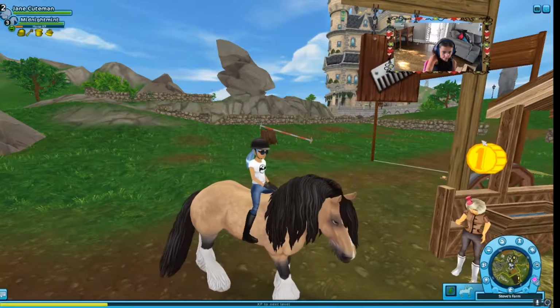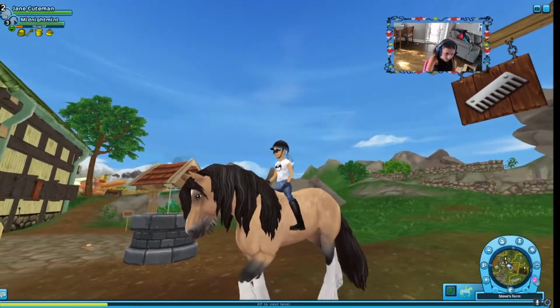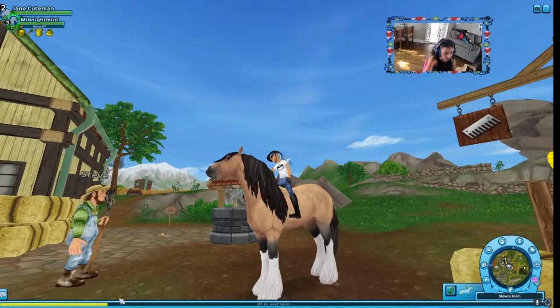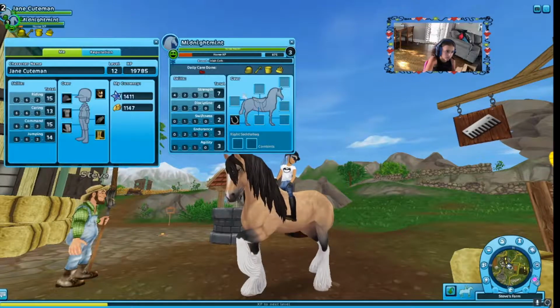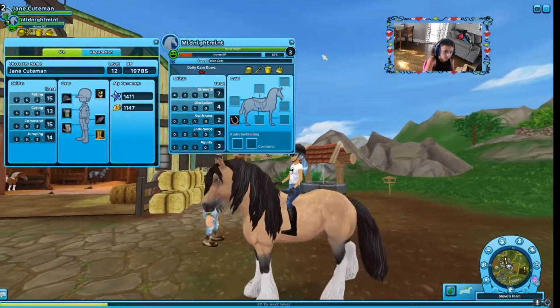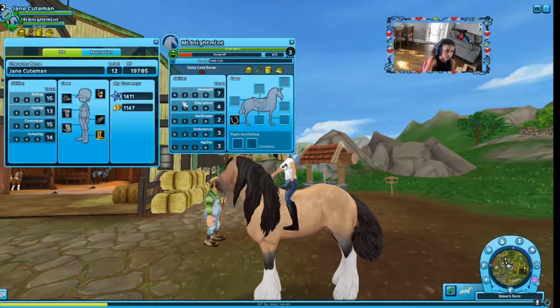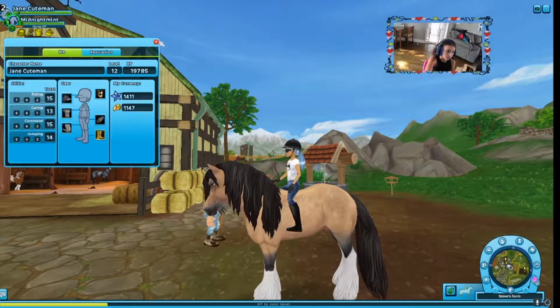We got the beard. Can you take the beard off the horse? I want to see if that's an option. She can go in the snow when I do get the snow world thing, because I'm only level 12.